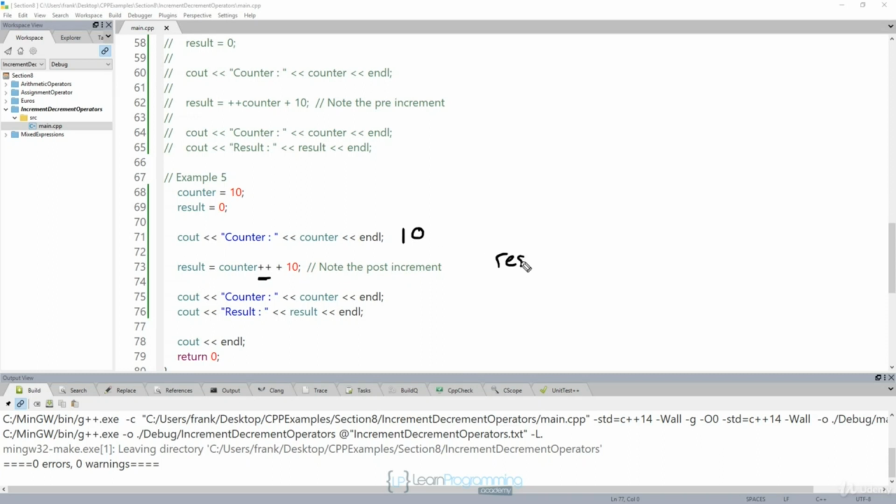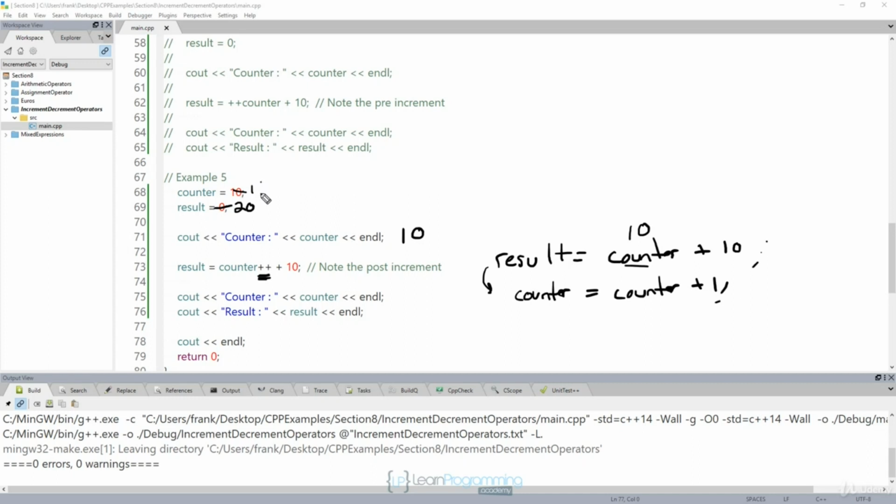Here's the statement. Let's just rewrite it without the increment. So we're going to say result equals, again, counter plus 10. I'm trying to write nice and big, so hopefully everybody can see this okay. And we're doing the increment of counter after we use it. We're using it here. So this becomes counter is counter plus 1. All right, so let's execute these two statements. We'll put some semicolons there just to be complete. So result is counter plus 10. Well, what's counter? Counter is 10. So that becomes a 20, and we're storing 20 into result. And then we're incrementing counter by 1, so counter becomes 11.